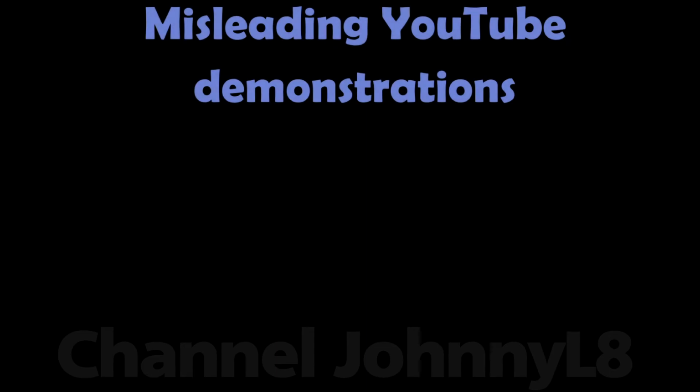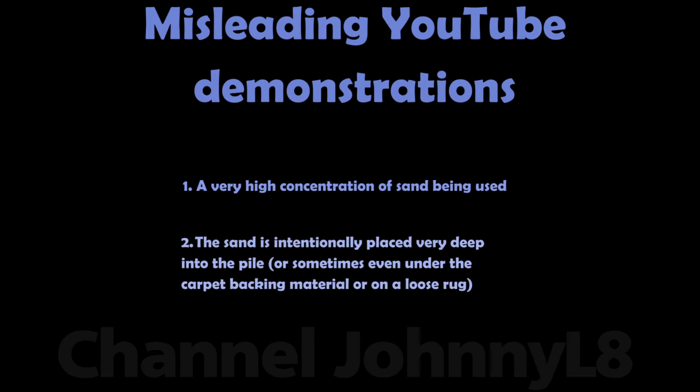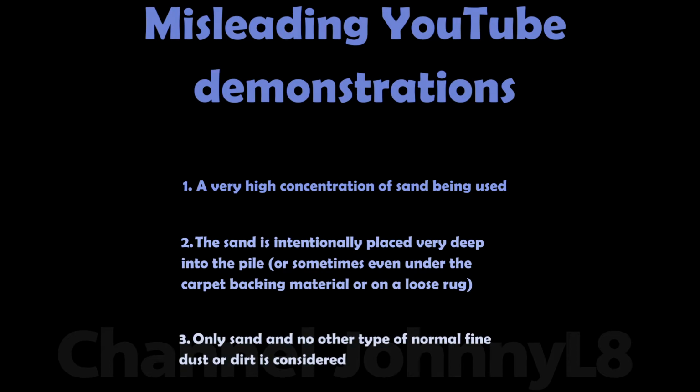It's worth noting that some YouTube video demonstrations exaggerate the beneficial effects of aggressive vibration and can be misleading. There are common problems with these demonstrations, indicating there isn't always a full understanding of the value and purpose of vibration for real-world carpet cleaning scenarios. The main problems are that the videos show a very high concentration of sand being used. The sand is intentionally placed very deep into the pile, or sometimes even under the carpet backing material or on a loose rug. And only sand and no other type of normal fine dust or dirt is considered.